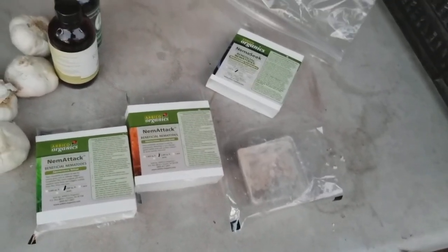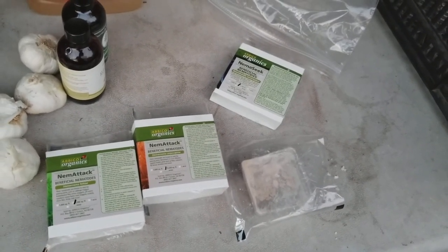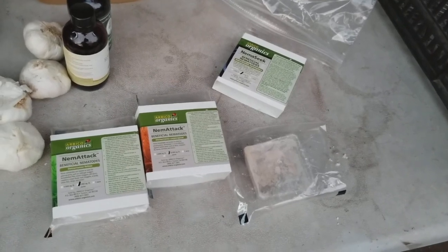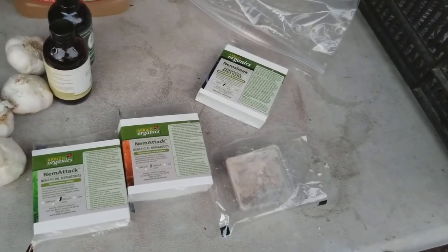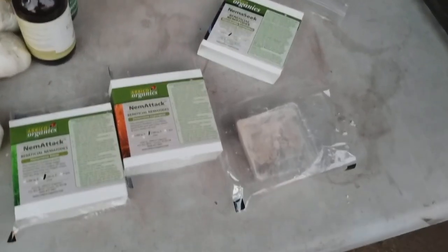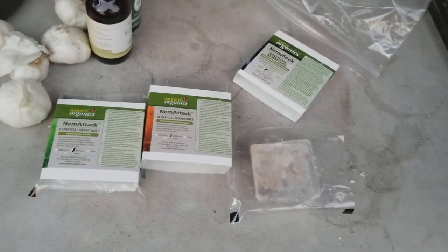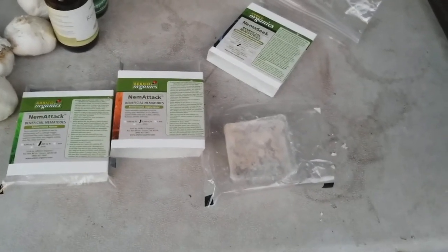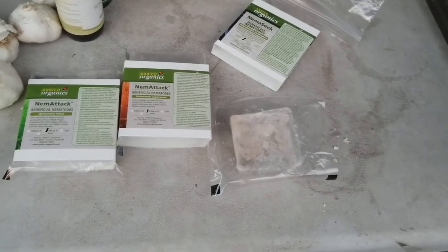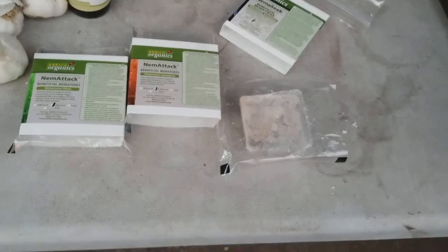Nematodes are one of the best methods of flea control. Because when you spray poisons with fleas, they keep coming back and coming back and coming back. And other animals will bring them onto your property, like rats, squirrels, possums, whatever. Or the next door neighbor's dogs. But if you have nematodes in the soil, when the fleas migrate over to your soil and go in your soil, the nematodes will go after them. And then you've got nematodes that lay in wait.